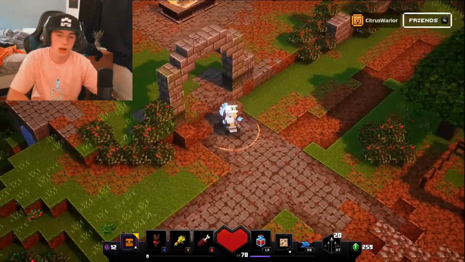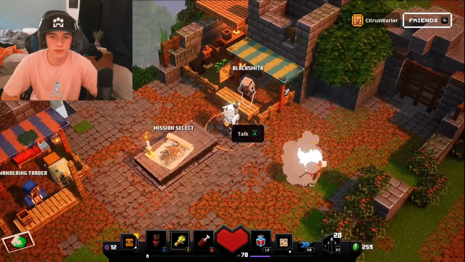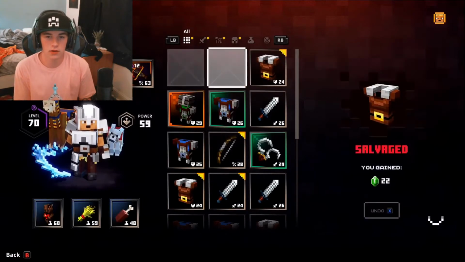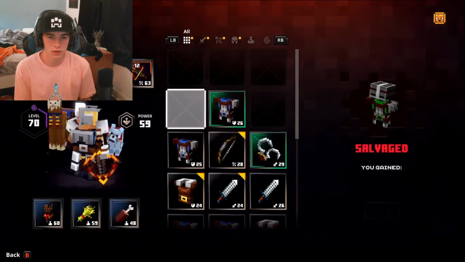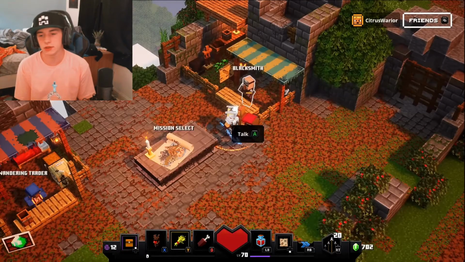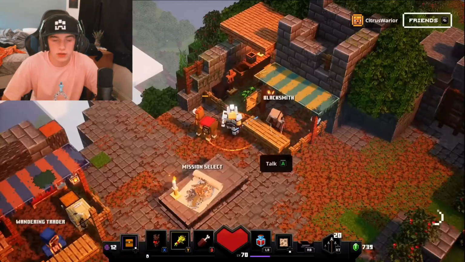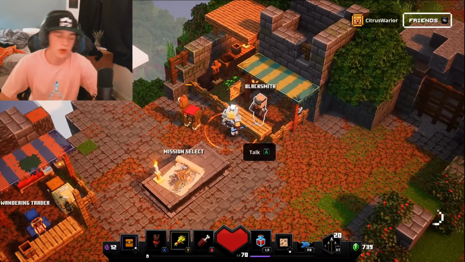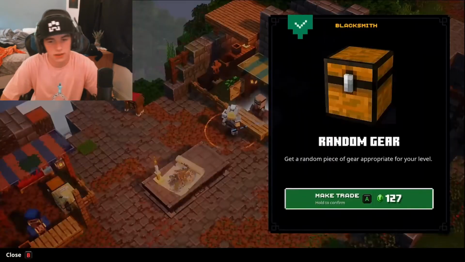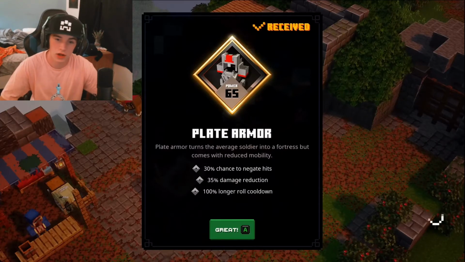Nope. Alright, so we got 259. We're gonna go ahead and sell all of our loot, which we ended up getting another maybe 3 or 4 pieces of loot. I wasn't actually able to buy anything from the blacksmith, so that would mean that I had less than 127, which, just doing some basic math, would leave me with about 600 emeralds at least. So I got about 600 emeralds from that.